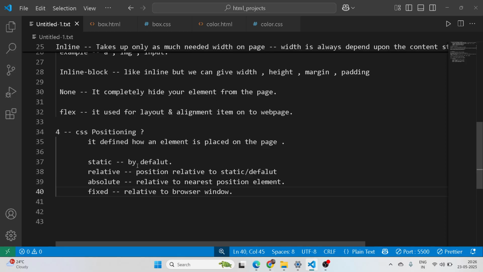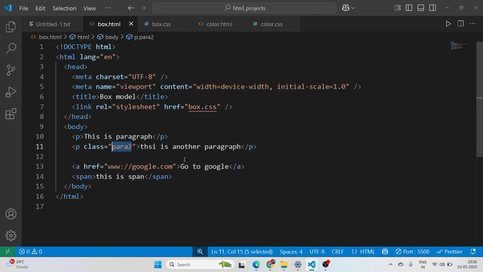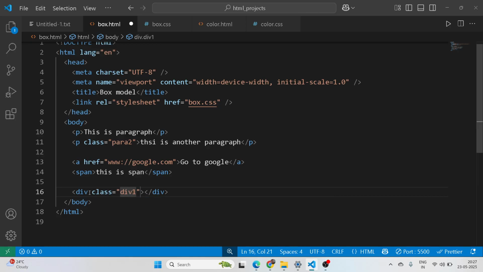Static means it's the default, right? So I will show you. Suppose, for that I need to create some divs. So I'm going to create some divs. First div, and I'm going to give class div one.